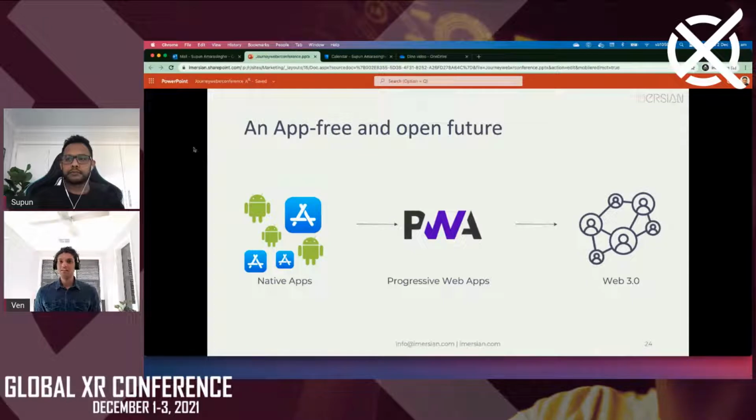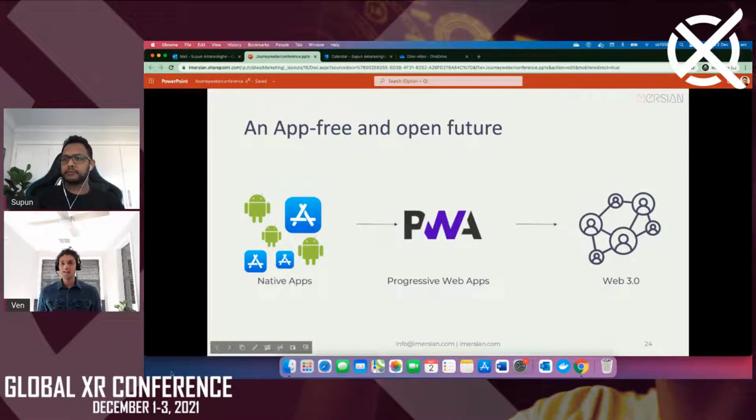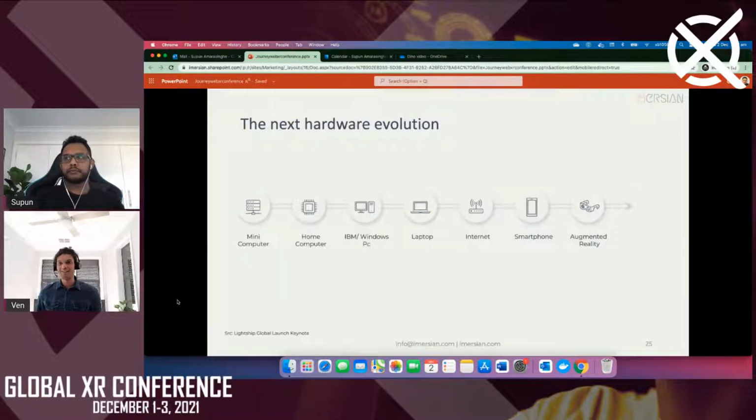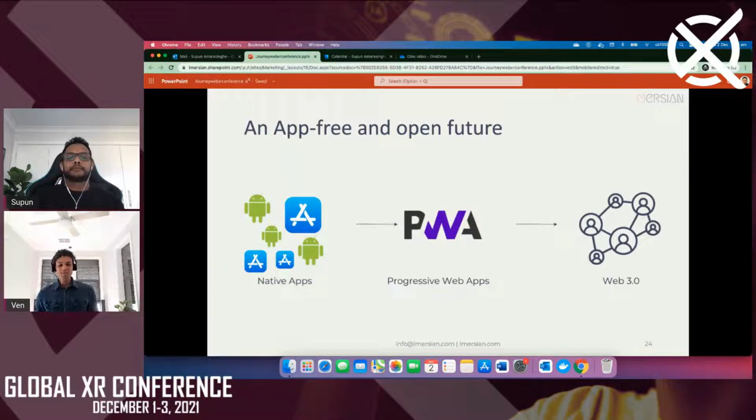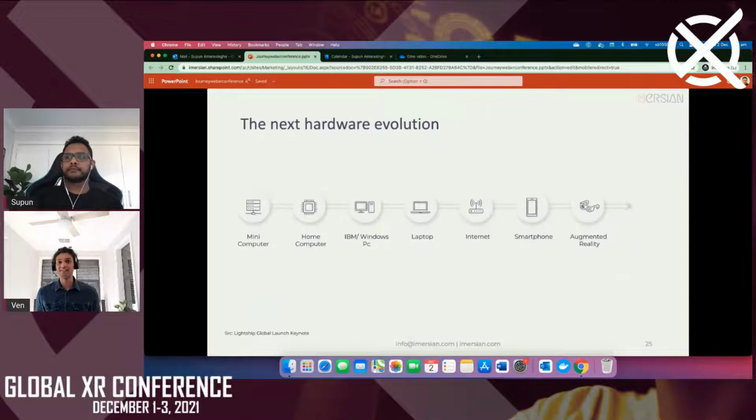Beyond this, where are we seeing things headed? Well, we're looking at a more app-free and open future. We're currently in a strange phase where we're almost at a progressive web app space, where many of the native apps, for example Twitter, are transitioning away from native apps to progressive web apps that can be served across different devices, with cross-platform pollination. And we just see that being accelerated as we move towards Web3 adoption, which is essentially a more decentralized internet, as a very basic explanation of it, which again has its own topic. I can talk all about it in another talk. But going forward, I might just hand this back over to Supun to expand on some of the hardware and how he sees the future of WebXR.